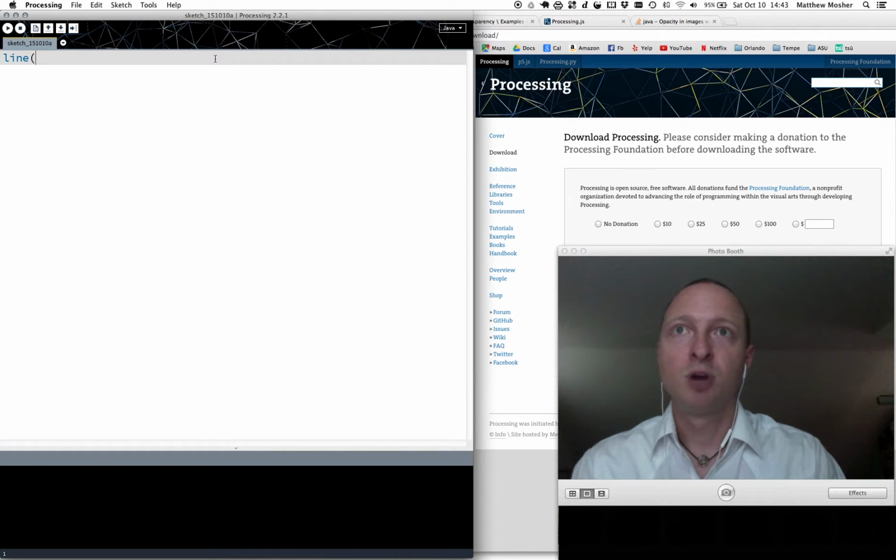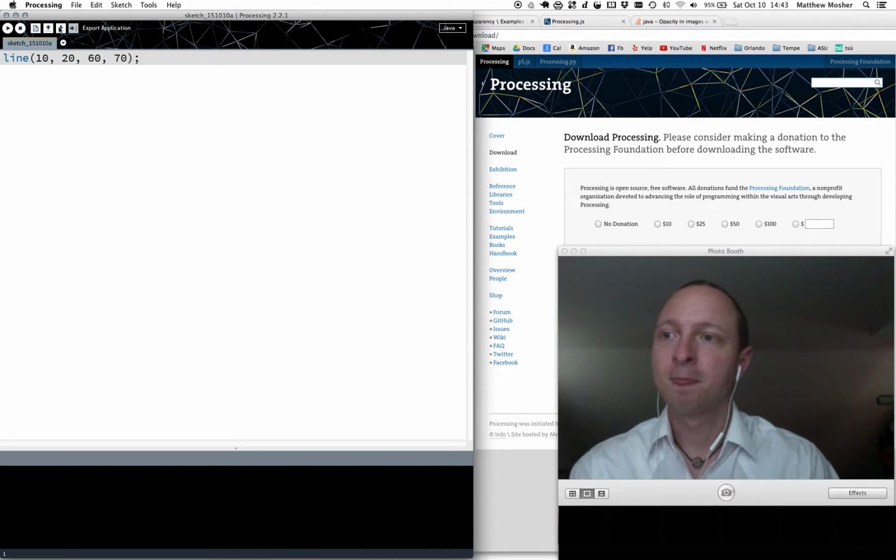And Processing uses pixels for almost all of its measurements. So this would be from pixel 10, 20, so these are XY points, so that's one XY point. And then the end point, let's say 60, 70. So 4 values separated by commas. I end my lines with a semicolon, and I'm just going to run that.